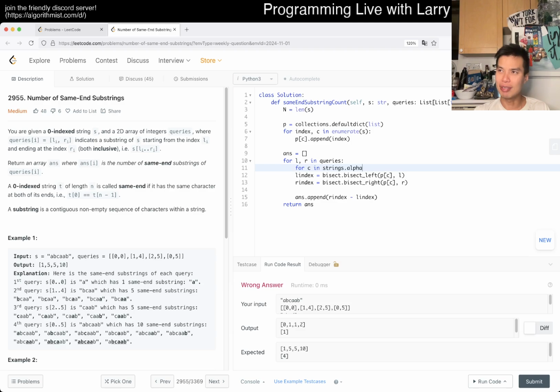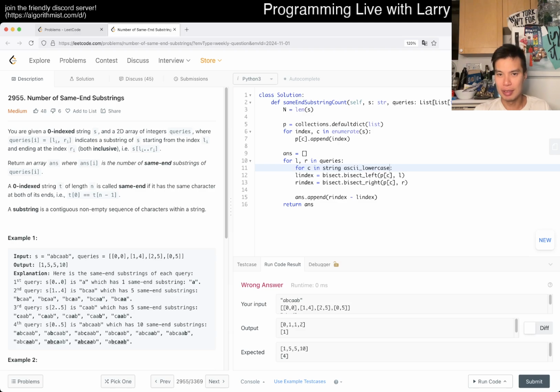Strings.alpha. What's it? Alpha. I feel like I need to be better about this. I guess I haven't done this in a while for whatever reason. I can't find it, because it is something that I need to be better about in general. So I do want to fix strings, lowercase, ASCII lowercase, is it? Okay, yeah. It's something that I need to be a little bit better at.